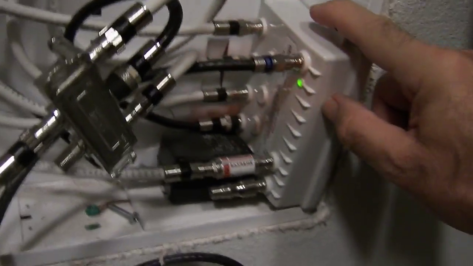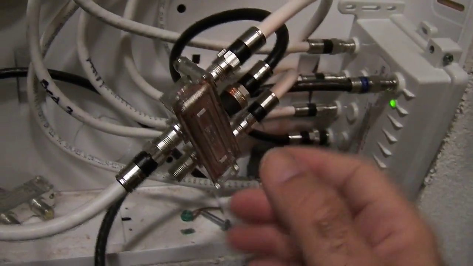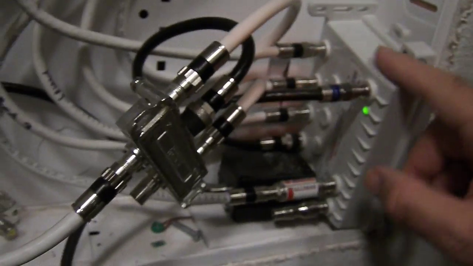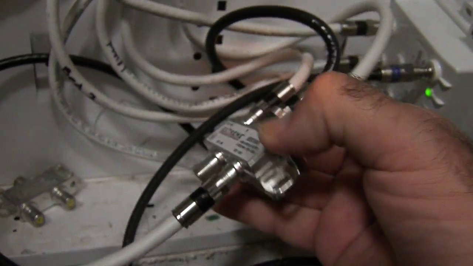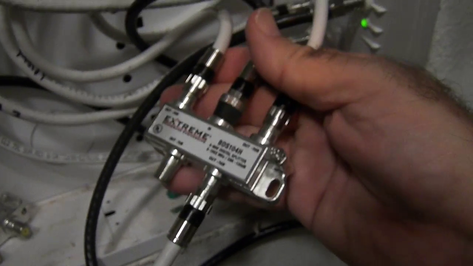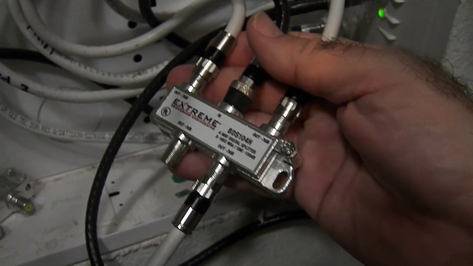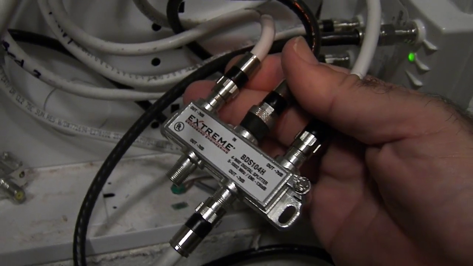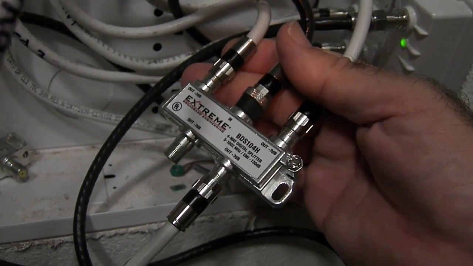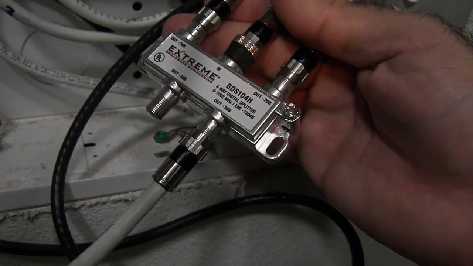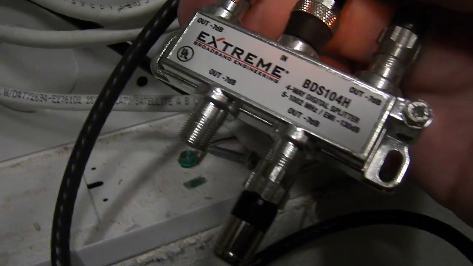The other thing is, usually you don't have an amplifier, this is a very extreme luxury. Usually you simply have a splitter like this. These splitters have to handle certain frequencies that your cable provider uses, and usually the splitter that comes with the house that the builder put in is generic and it won't handle the Comcast cable.